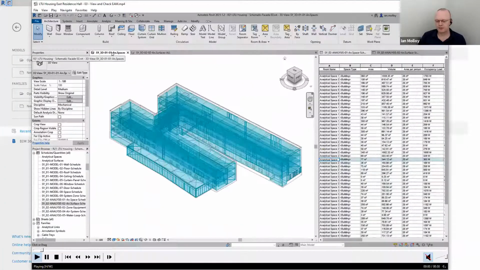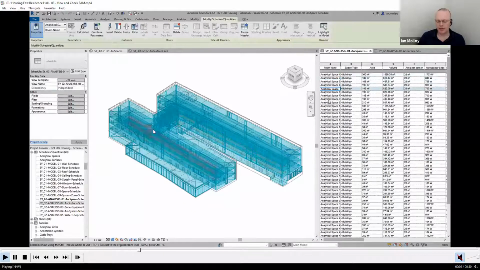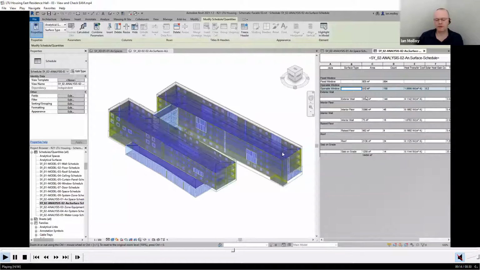And that's basically a one-click operation based on the settings. And in this case, I'm using conceptual masses and building elements. What that will do is create an analytical model directly in my Revit view. And what I can then do is use Revit views to interrogate that model and see what it's actually comprised of.